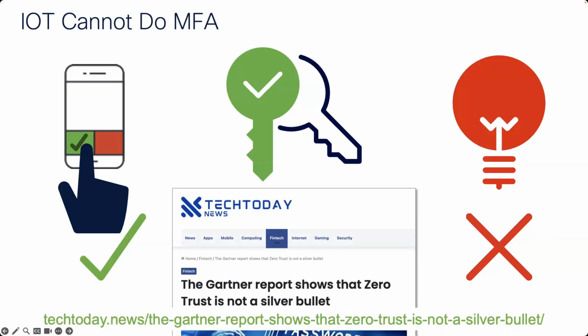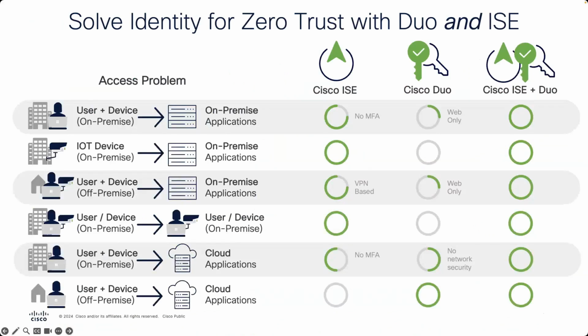Hackers just know that, oh, okay, this is a smart organization. They've got MFA enabled, so now let's go hack into IoT devices or something instead, right? So you want to make sure you secure those devices. I say this because you hear a lot about multi-factor authentication, all these different services offering it, but it isn't the silver bullet. You need to use an MFA product along with ISE on-premise to handle both the on-premise and the cloud-based scenarios. So Duo and ISE are extremely complementary in this way.